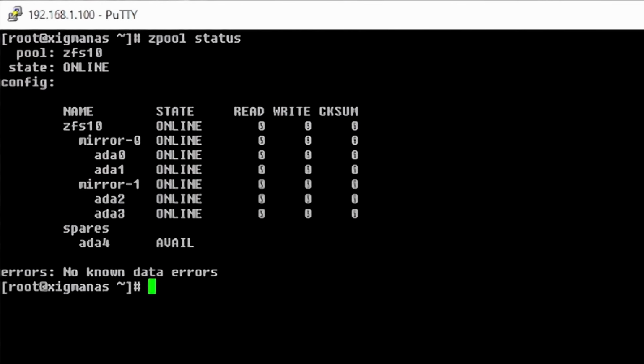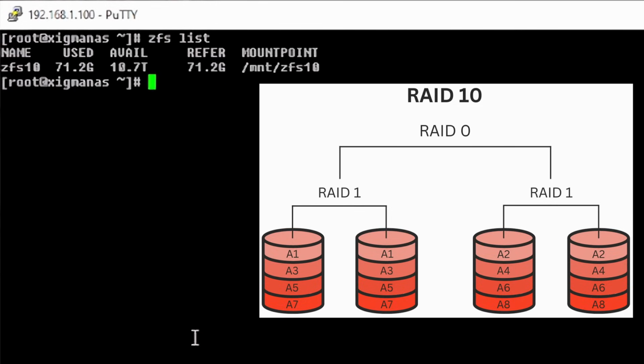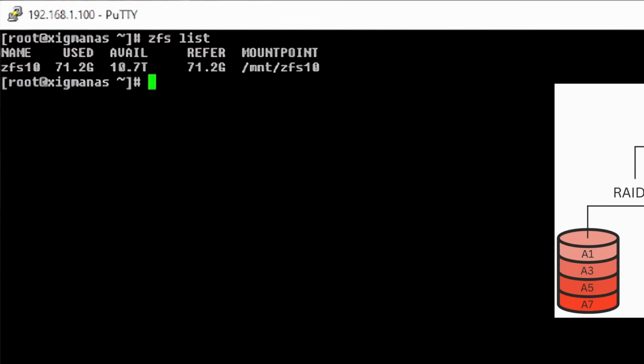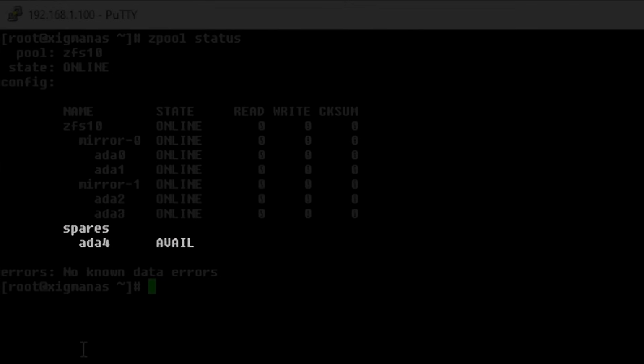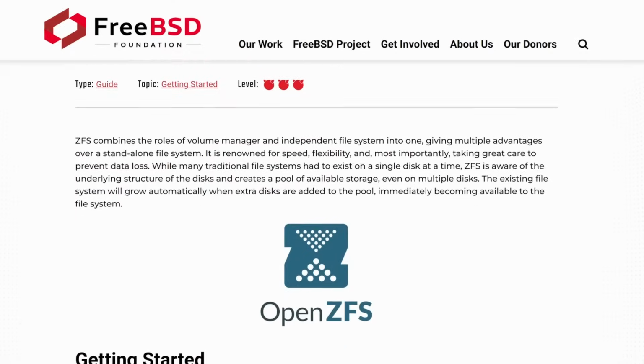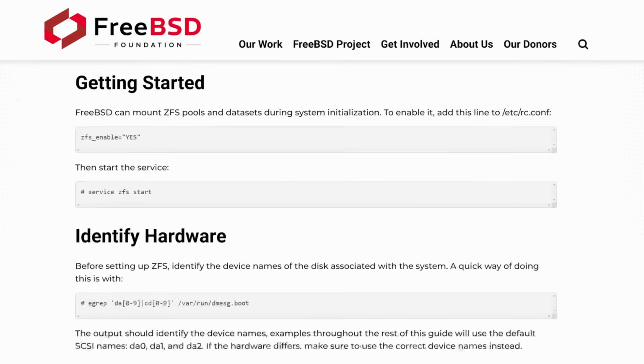So what I ended up going with was this mirrored VDEV type pool thing in ZFS. And I may get some wording wrong here. Again, I'm very new with ZFS. This seemed to be kind of close to what a traditional RAID 10 would give me, but with some of the awesome features that ZFS has. And then I had that other extra drive, and I've just added it into ZFS as a hot spare. So it should just pop online should there be trouble with one of the other drives. I'm excited and happy to be playing with ZFS finally. This was as good a time as any to give it a shot, I guess.